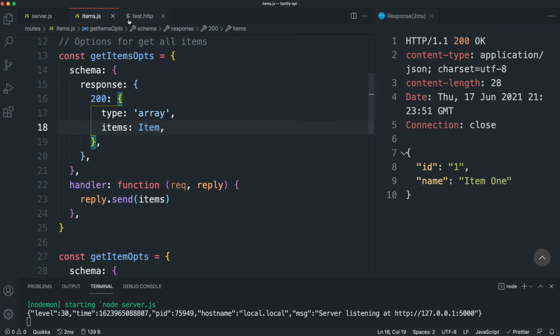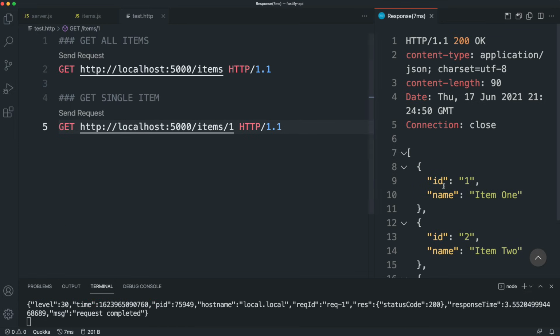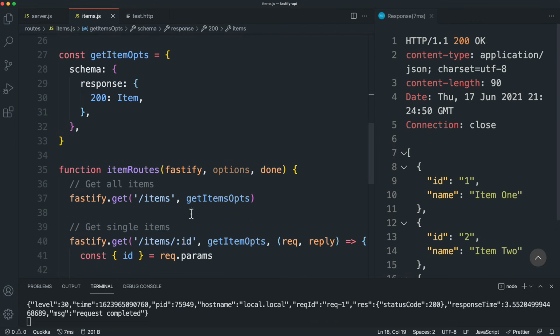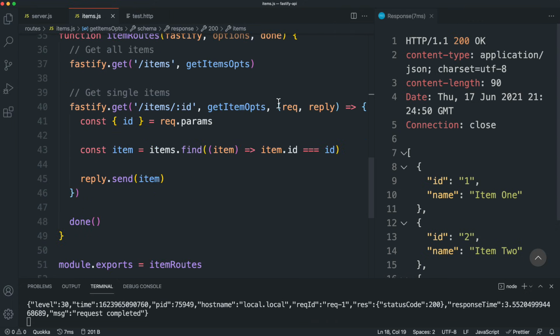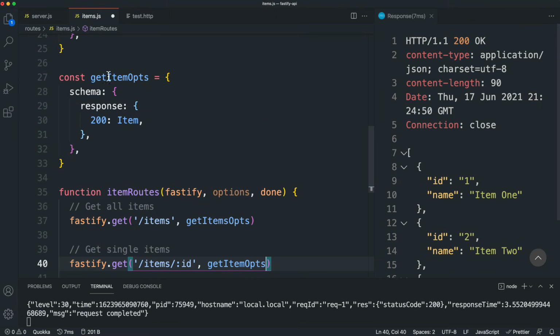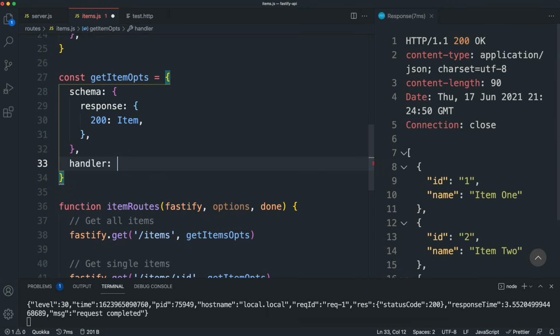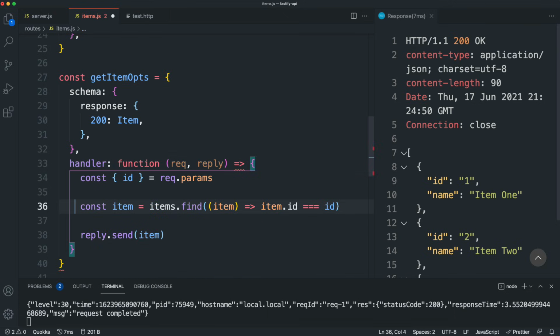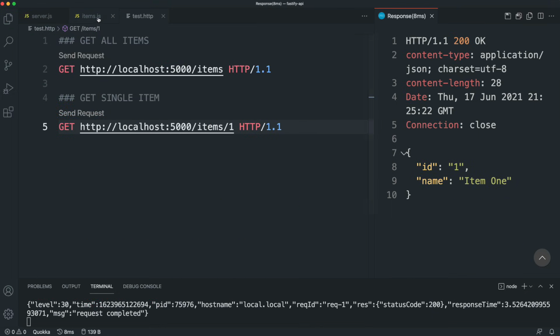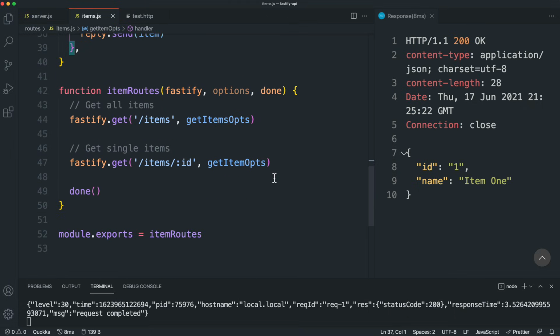All right, so if I save that, that should still work the same way. It gives me all of the items, except now the handler is up here in the options instead of putting it here, which cleans this up a bit. And we can do the same thing here where I take, let's see, from here to here, cut that out, and then in this get item options, go under the schema handler and set that to function, and then just get rid of the arrow. And that should still work if we fetch the single item. All right, so we're just cleaning this up a bit before we add more routes.